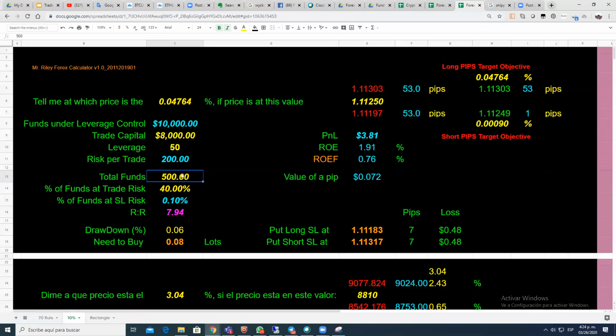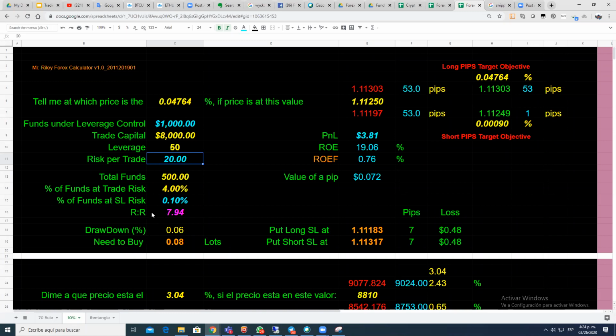The next step is the amount of money that I want to put from my fund on the trade, the amount of cash that I'm going to put myself. Let's say it is going to be $20. Now, $20 is 4% of my total funds. And my next question is, of that $20, how much am I going to lose if I am wrong?